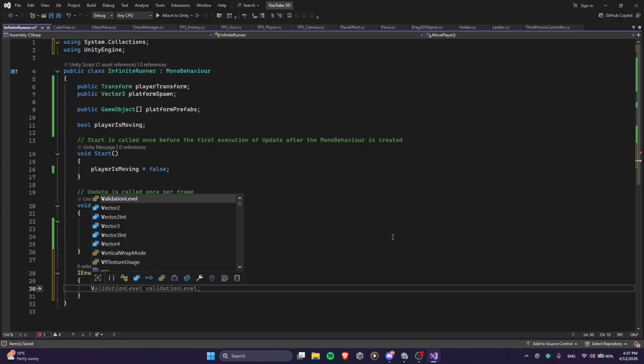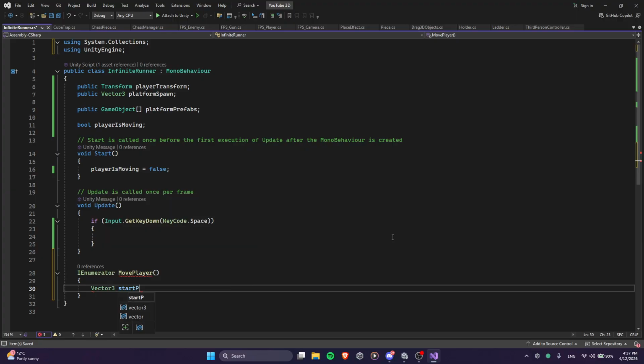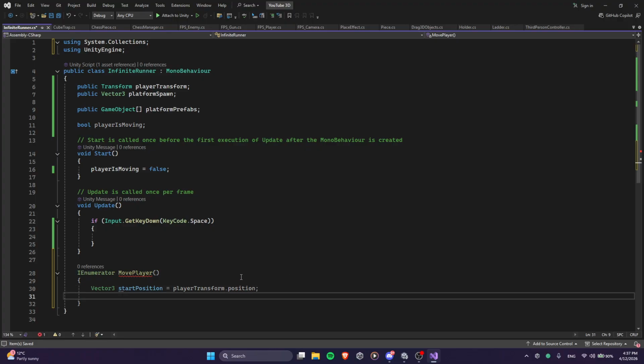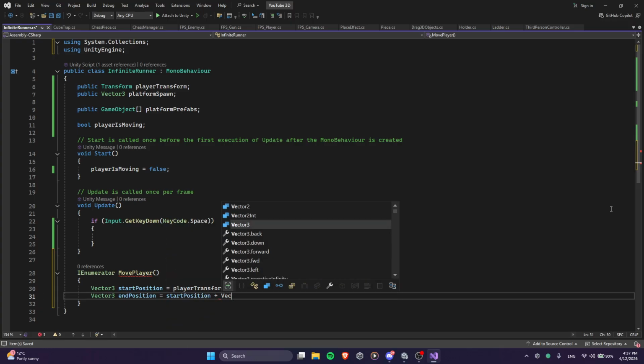So we start at the position that we have right now. So we'll say here vector3 start position equal to the position that the player has right now. So player transform position, and the end point will be this plus the length of the platform, which is 5. So we'll say here vector3 end position equal start position plus vector3 forward times in this case 5.